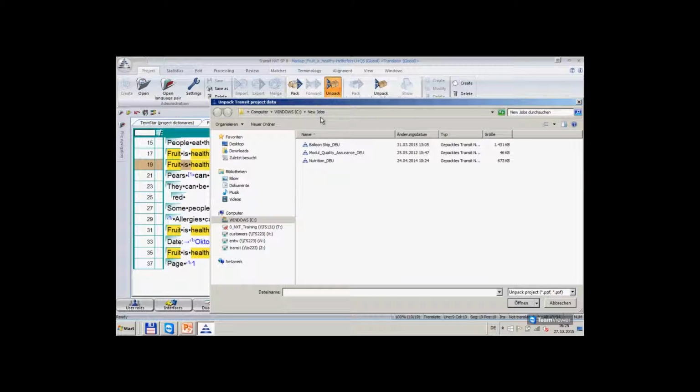For example, you receive your PPF files via email, and then you just save all the attachments in this folder. And when you click on Unpack, Transit points you right to the folder where all your PPF files are, and then you can select and open.